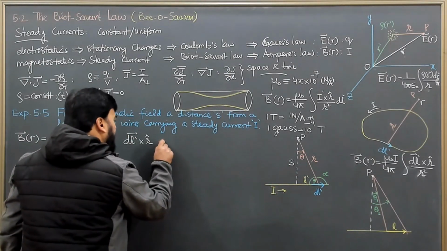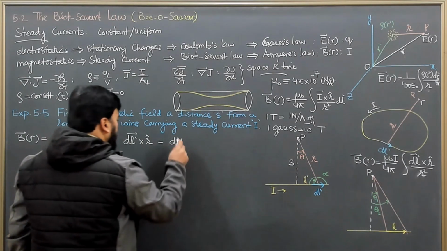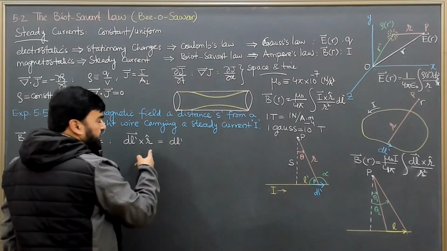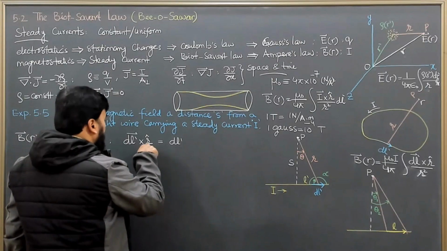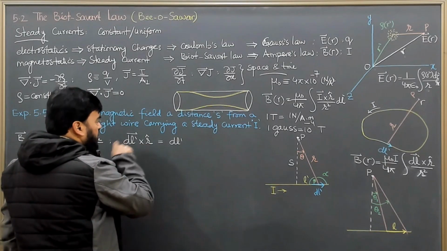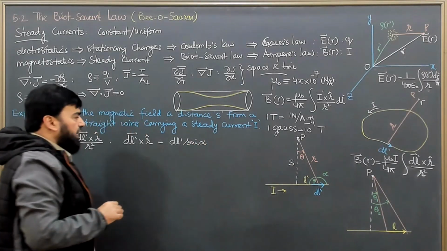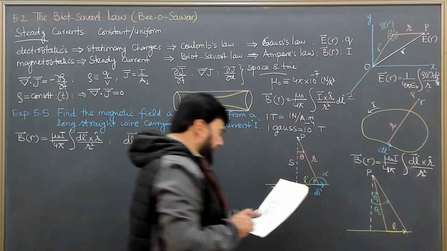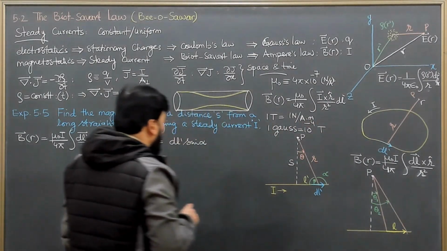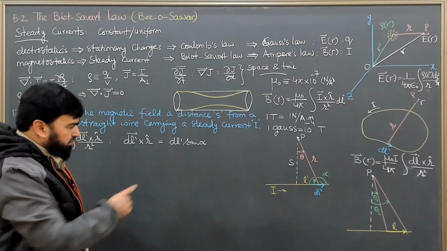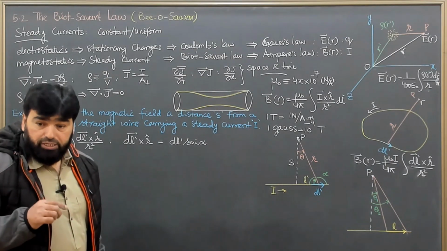So I can write this thing, that this will be equal to dl prime, a scalar, and then r unit vector means AB sine of the angle and the direction. So here the r unit vector will be 1, and it is equal to dl prime sine alpha. Now if I look toward this figure, can I write this alpha in terms of theta?